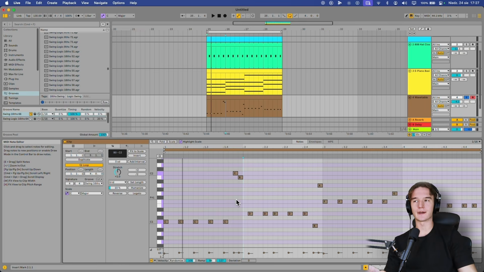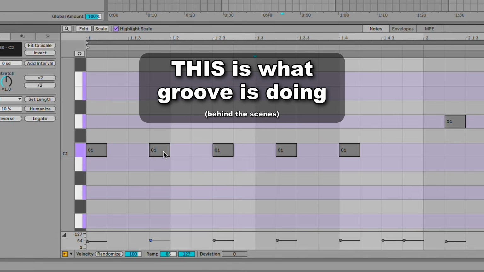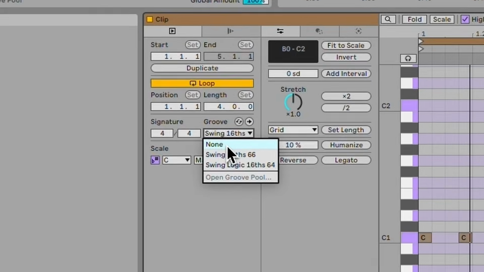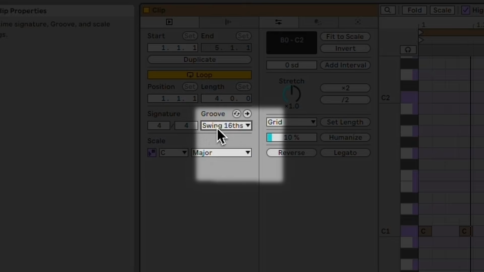Yeah, so you can feel that, right? The groove pool is just an automatic way for Ableton to shift the notes slightly offbeat, to add that little swing, that human feel to it. You can choose to have a groove or not in this clip view thingy right here. And I'm gonna be honest with you, I pretty much add the groove to literally every single clip that I make. It makes a huge difference.